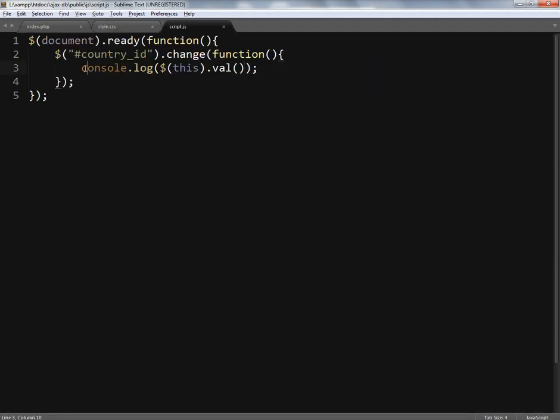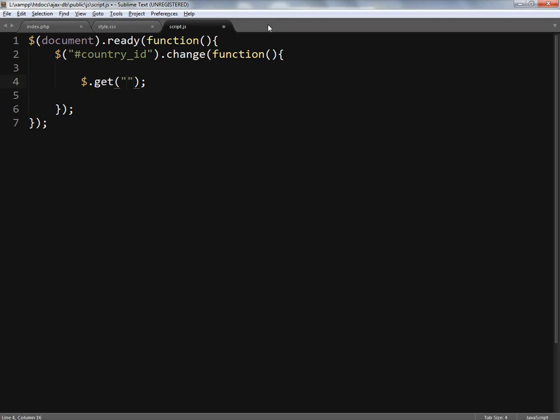So now it's time to send the request to the server using the AJAX get method. Okay, so first of all I have to mention the URL where I'm supposed to send this request.